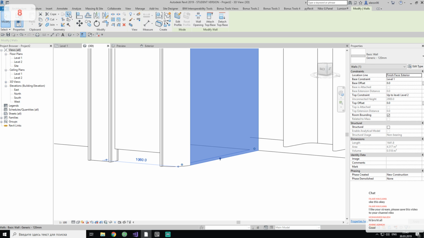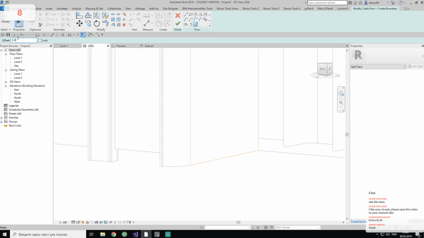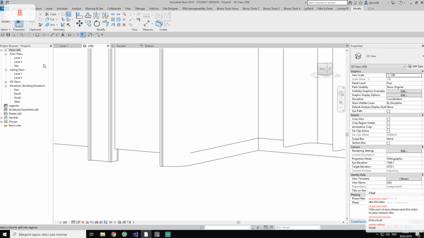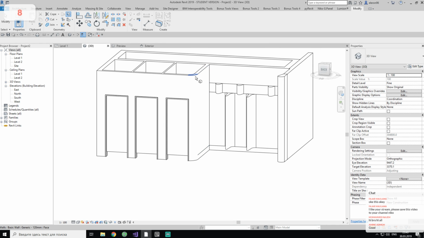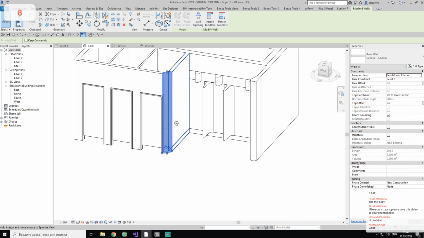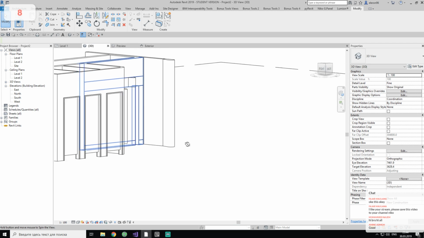Again, I will use this face, 150 millimeters on this side. Let's say okay, and let's do the same thing here. But here we cannot do it, I will show you later on, but now we will leave this side like this.